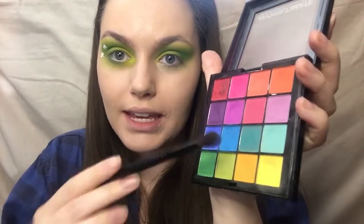I've stabbed myself. I'm wounded. Oh, now to layer that and give it more depth. Depth's the key word here. I'm going to go back in with the two shades from the NYX Brights palette.